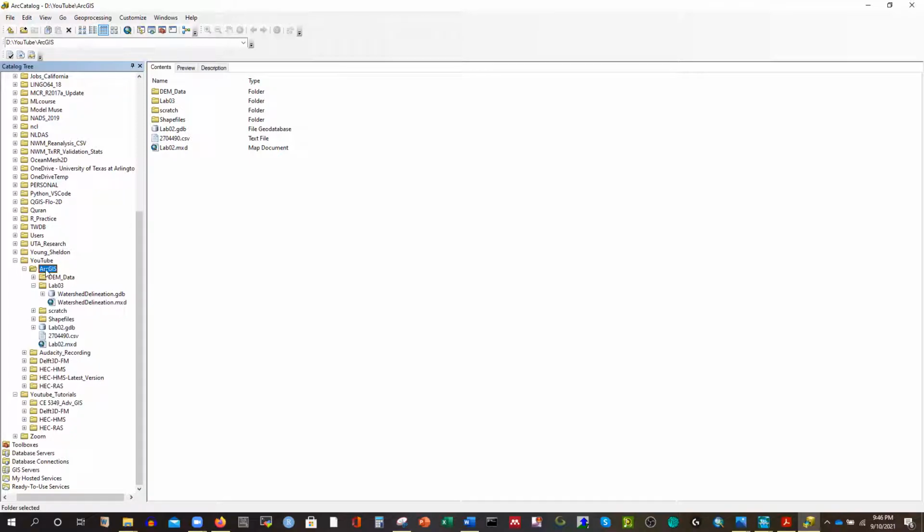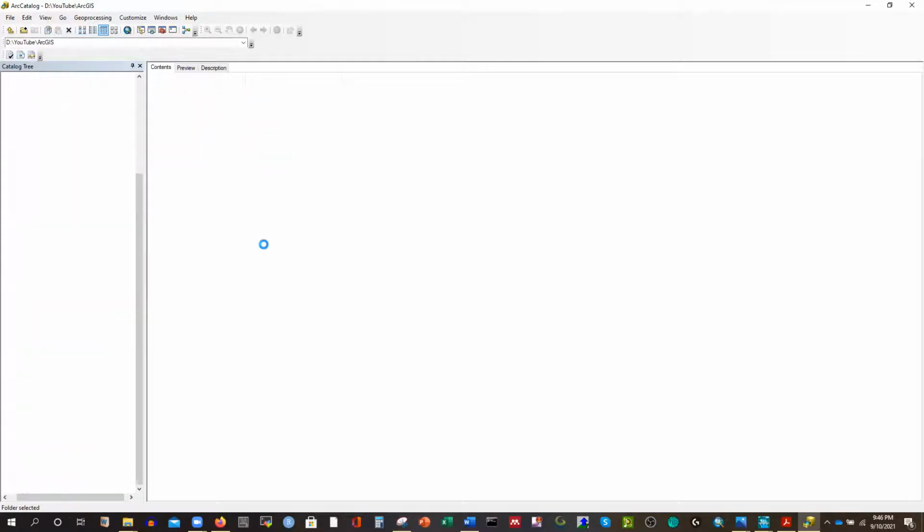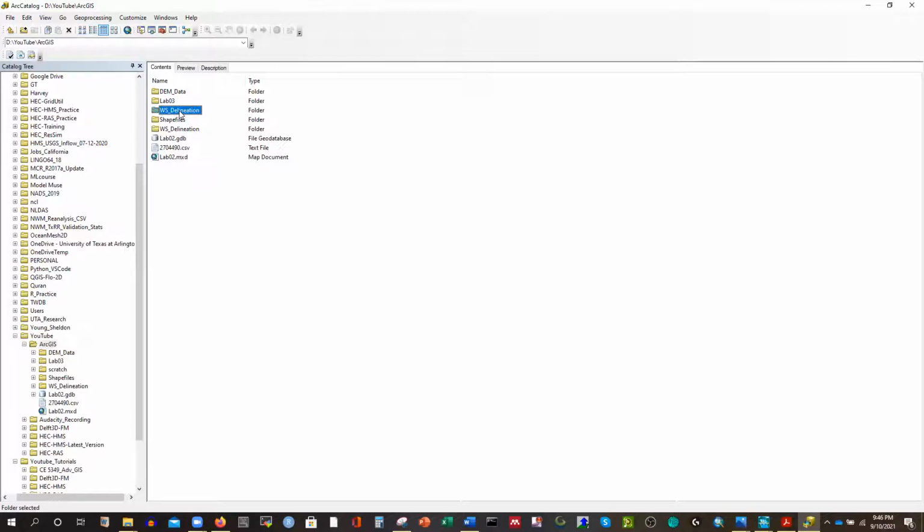So what do you have to do? I have to right click and then New, and if I click New Folder by that name, this name will be WS_delineation. WS means watershed and then underscore delineation. That will be my name, and inside that one I have to copy the flow line and the DEM data.